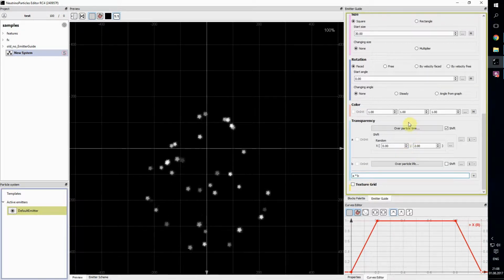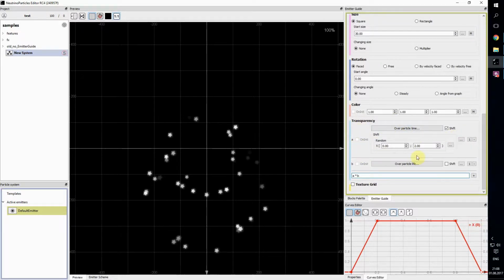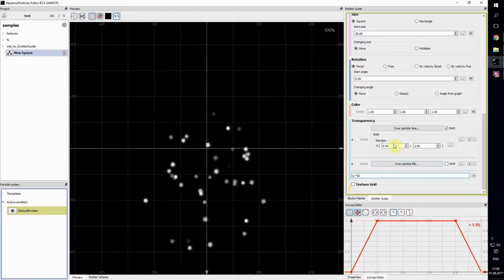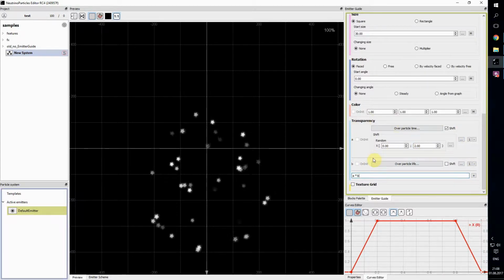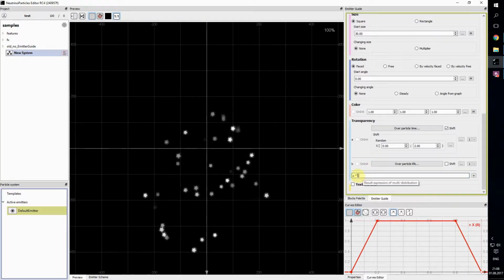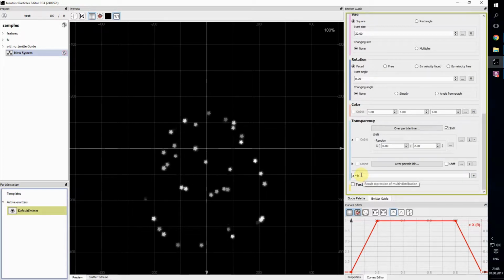So with this multi-distribution you can specify several different, independent distributions, and combine them with a custom expression.